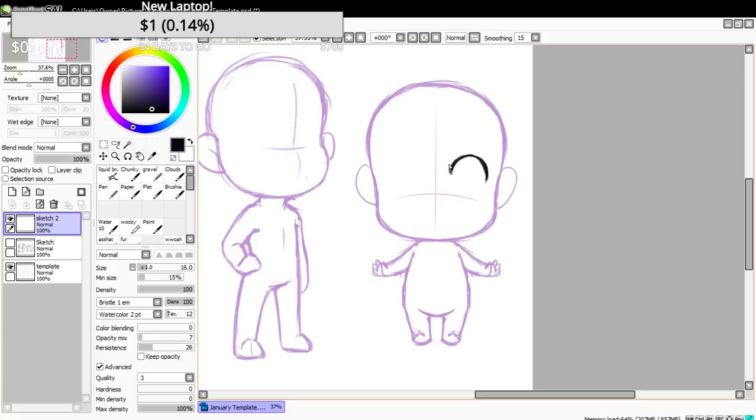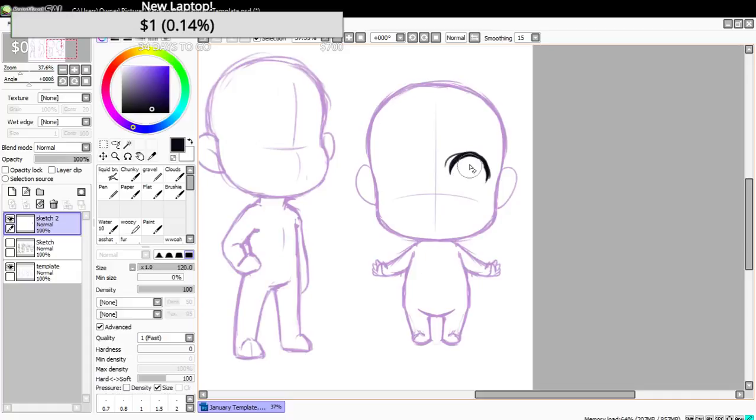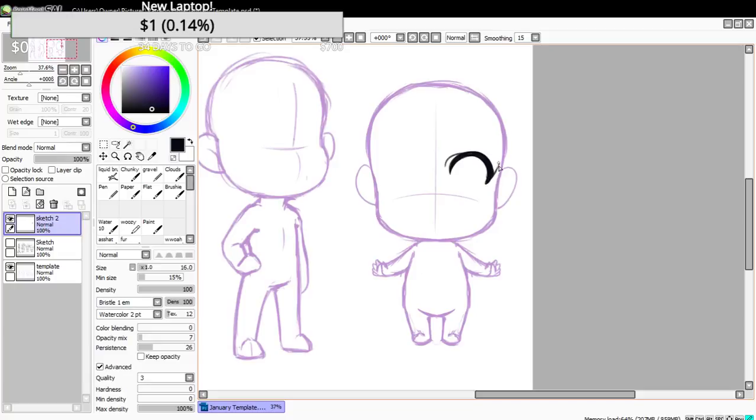So again, we are using the larger proportion, or excuse me, larger surface area that we have for the face. So we're going to maximize that for our character. What should this character be like?